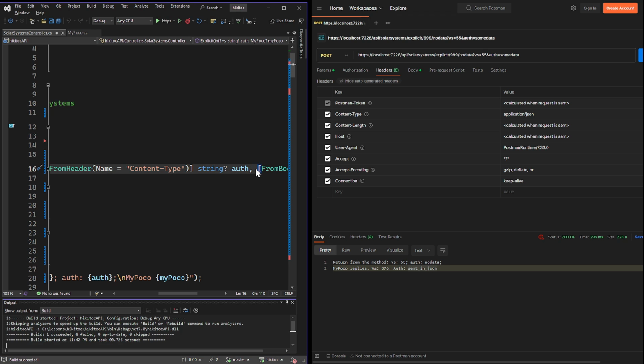When we send a request, we get the correct reply. It's exactly the value that is included in the Postman header. Using the same approach, we can access any header we need. It's quite simple. In the next lesson, we will continue with our project planets and we will implement a repository pattern.